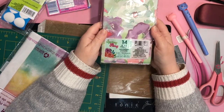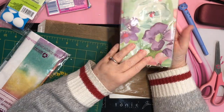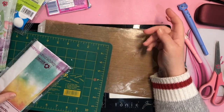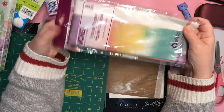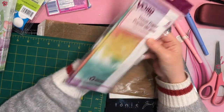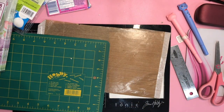I thought these napkins were really pretty. They're in the Spring Fling collection. They look like watercolor, and I think these would be lovely for making some decoupage backgrounds. And speaking of watercolor, I picked up this tissue paper, the only pack that there was at the store. I think these pastel tones are very spring-like. Again, for using in crafting.